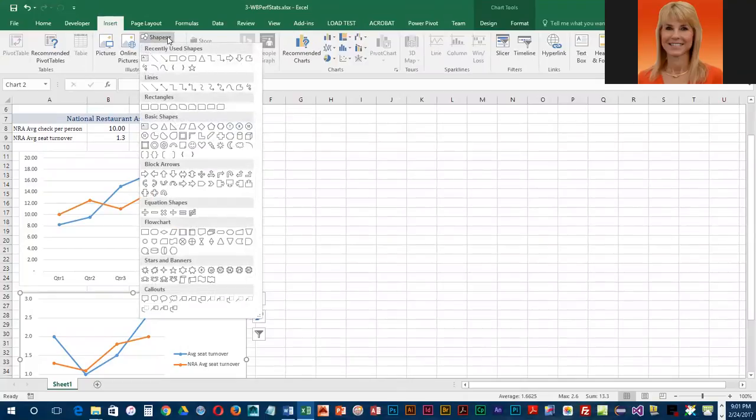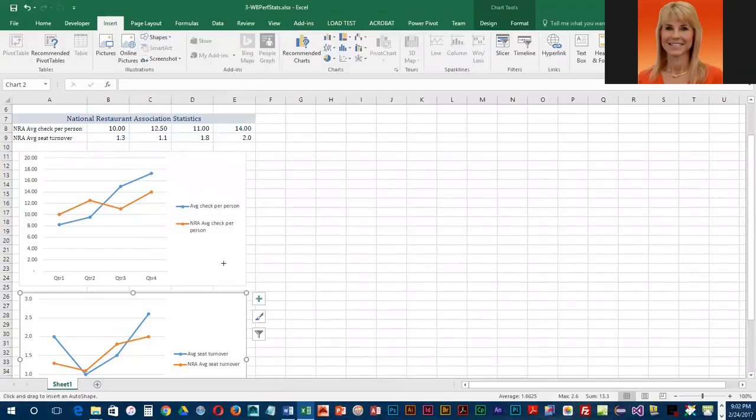And the stars and the banners are actually in the same location. And for the star, we want the 12-point star shape. And so it might take a minute to find it. This one with the number 12. So I'm going to go ahead and select it. And you're going to see a little crosshair. And all I'm going to do is drag, and I usually go from the upper left corner down and across. So I'm going to drag this little star shape.